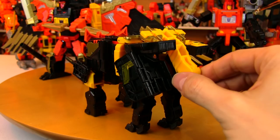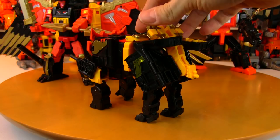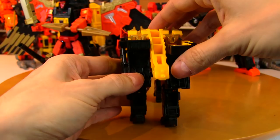You could just turn it around and put it in like that, I guess. Turn this up this way, and now he's kind of got the Rampage thing where his tail can be a weapon. Whew. Yeah, that doesn't look too bad, actually. I prefer this over the official way. It's not secure, but this is better than this. This lion does not have a tail. So, yeah, I can live with that.